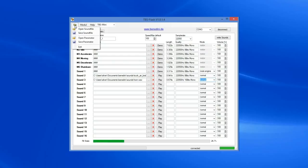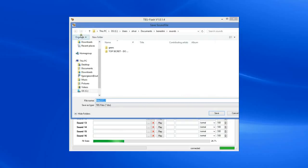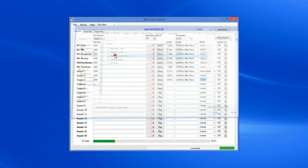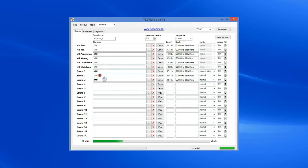I might want to save my sound set now. I can go to Save Sound File — this is going to save my custom sound file that I've just made with my extra sounds. I'll just rename this and save. So in theory if I open another sound set, say a V8, load it in, you'll see these are still the sounds that I've loaded in. So the sound set is now easy for me to reload back into the card. I don't have to reset it up again now that I've saved it as a TBS file. It's useful if I do make more modifications to this sound set — I can always go back to the original. So we'll write this sound set to the card now.